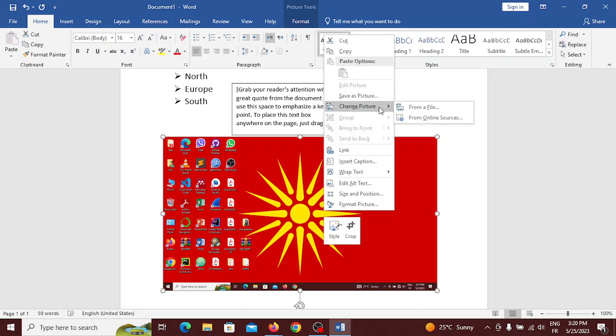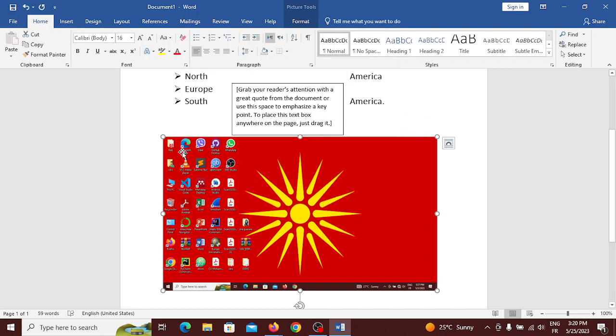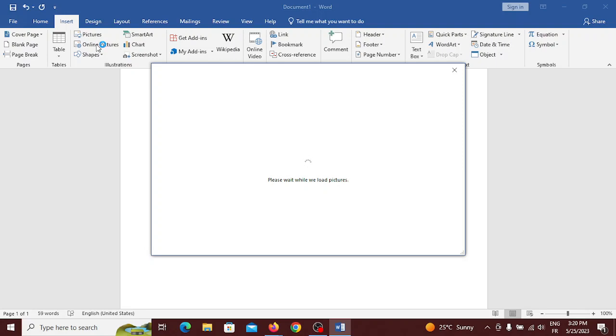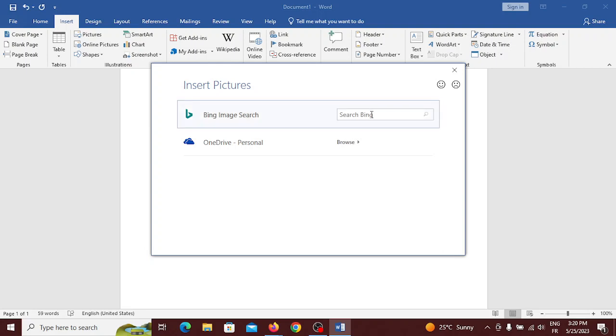We can modify a picture, and we can also, let's get rid of this one to show you the other choices we have. We can also insert an online picture. Okay, let's choose this option. Now it gives us a window to do a Bing search.